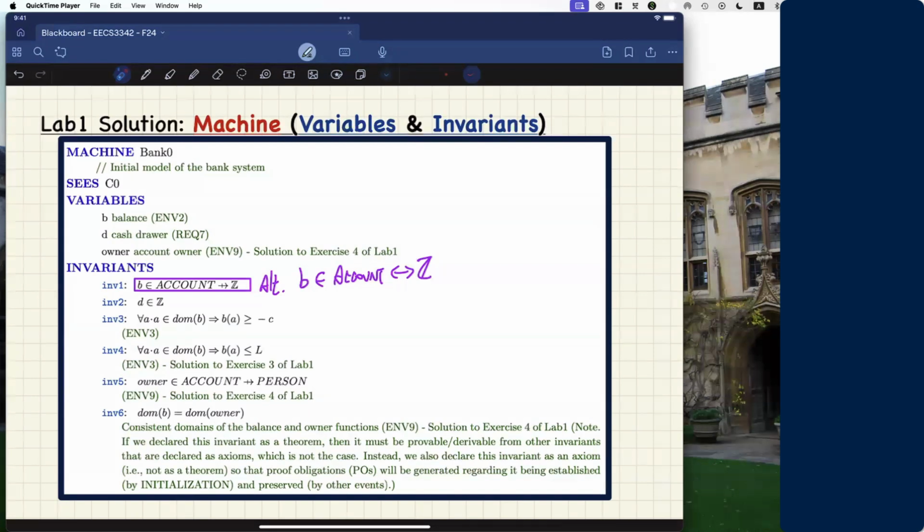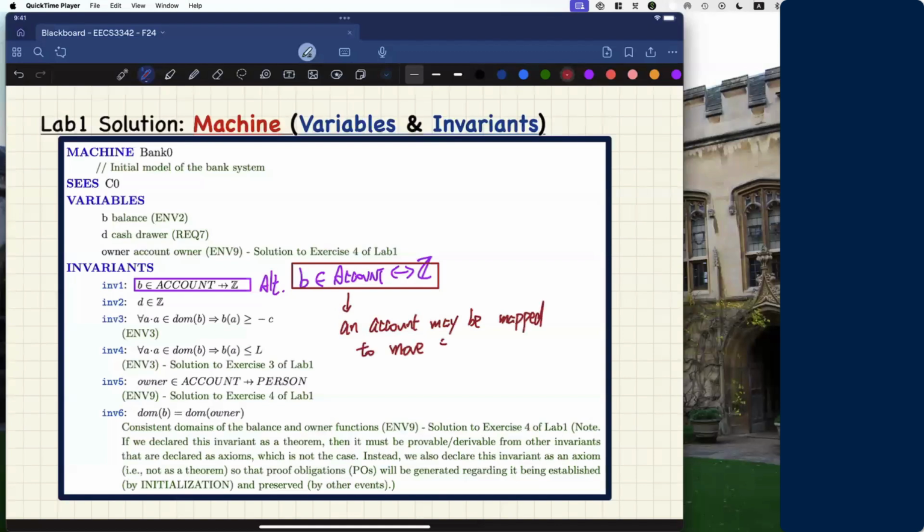All right, so here is a relation, right? So that means an account may be mapped to more than one value for the balances.